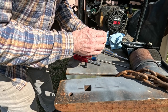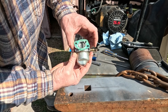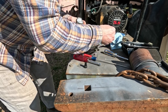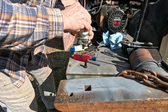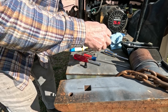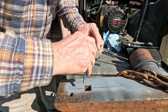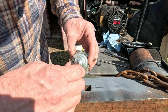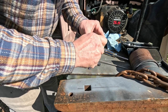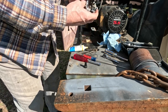And the bowl, remember, faced that direction because the fuel line is over here. And that smaller plug was on this side. So we're going to put it back the way it was. Okay, so this goes in. Again, just snug. And then this is the drain. Let's put that back on. Again, just a little snug. You don't want the vibration to have it fall off of there.